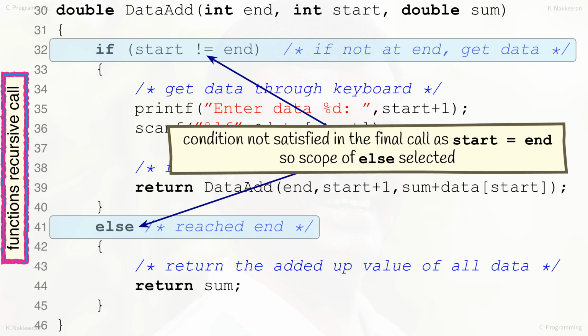In this final recursive call, the condition in line 32 will not be satisfied, as the start variable value will be exactly equal to the end variable value. Thus, the statements in the scope of the else statement will be selected in the final call.